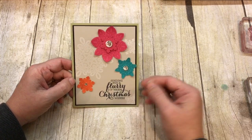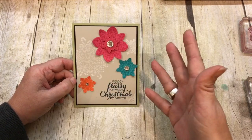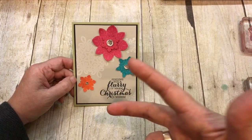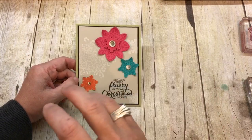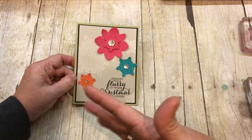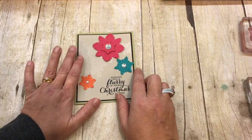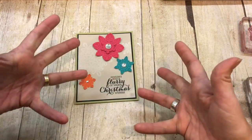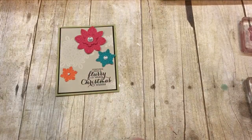But the cool thing about my inspiration Pinterest board is that for the most part, I have a few Stampin' Up! things on there, but it's mostly color combinations or displays or art or painting, just different things that are not stamping necessarily, but where I can draw inspiration from. And I really like using those boards when I'm trying to come up with something new, or if I'm stuck, or if I haven't been stamping in a while and I need something to get my juices flowing. So that's why I really like that board. Now let's get to it.